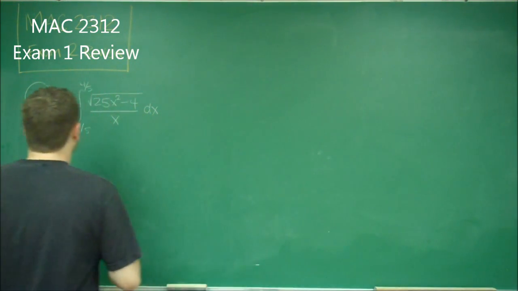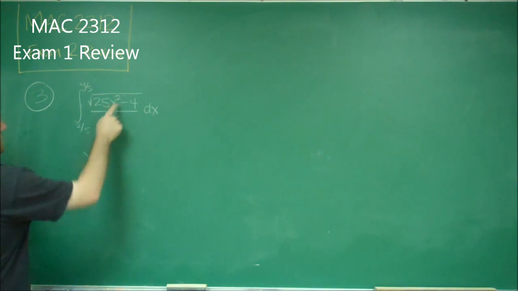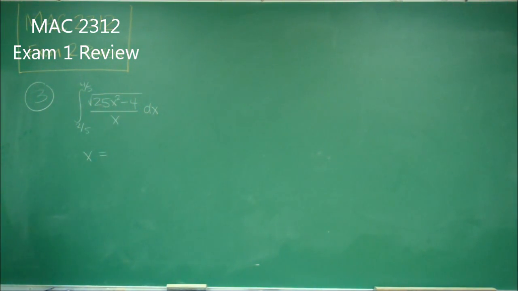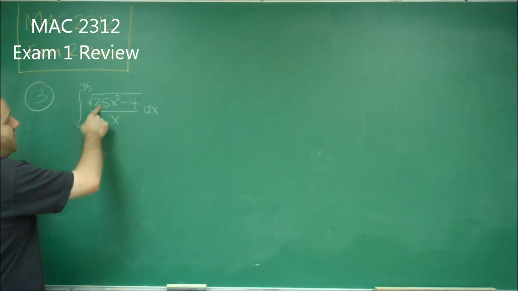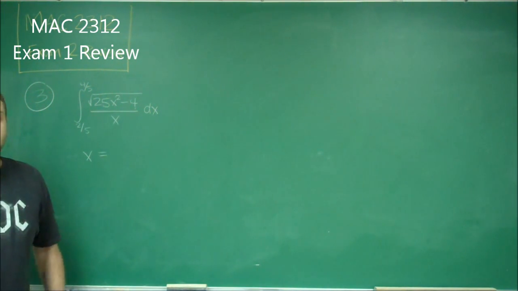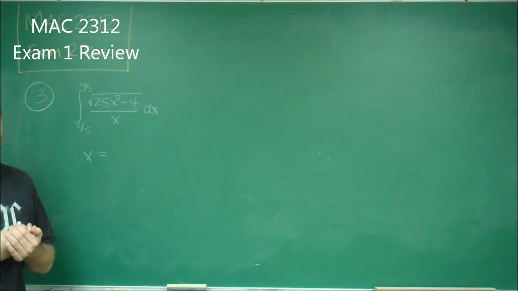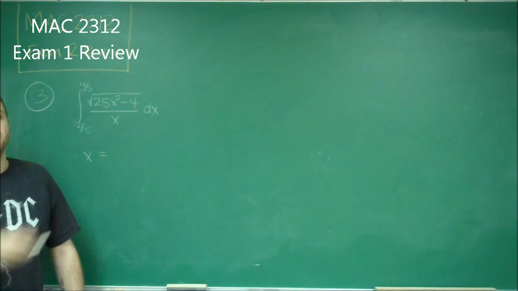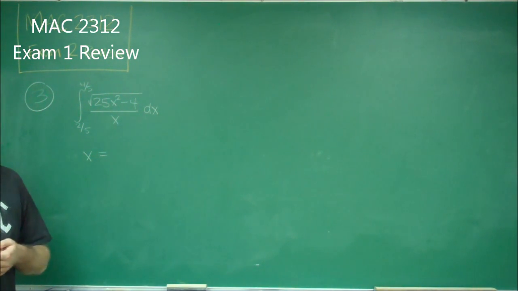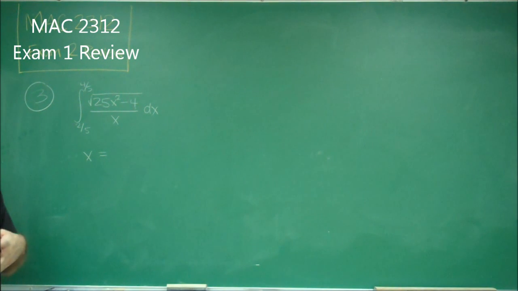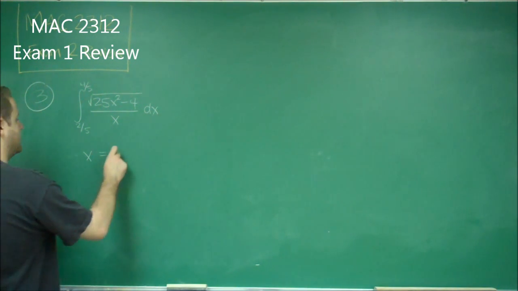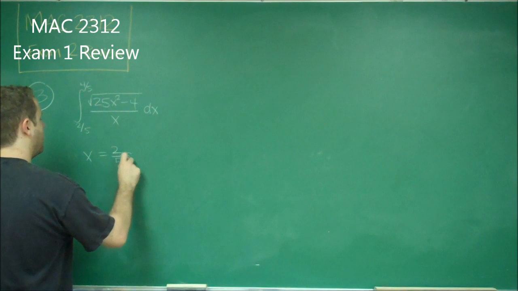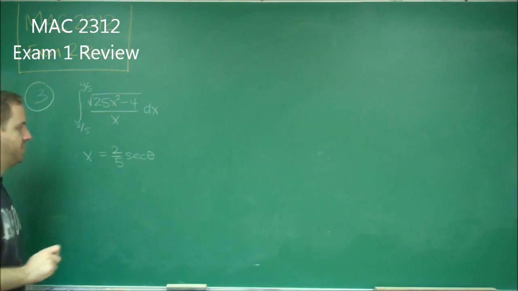But we're going to have to put a number in front of it. We can't just say x equals secant, because that won't work out. The best way to do this is think about, what number do I have to attach to the secant, so when I square it, it cancels out this 25 and I get 4, because then they'll both have 4 and I can take that out. Well, that means once it's squared, it would have to be 4 over 25, because the 25s would cancel, you'd stick with the 4. That means before you square it, it has to be 2 over 5. So this is going to be 2/5 secant theta as our substitution.